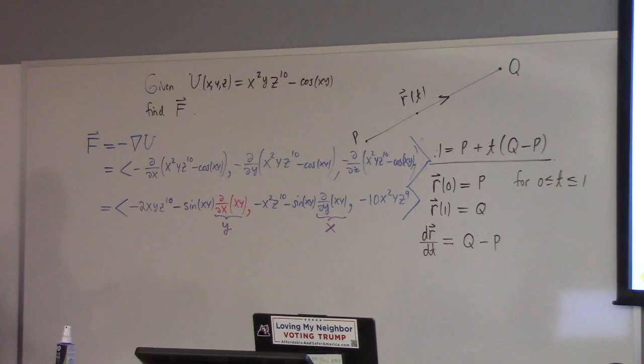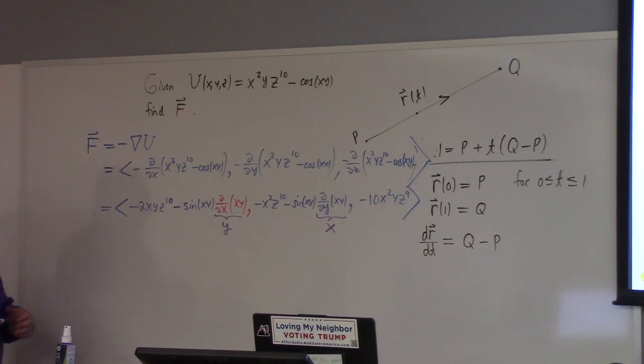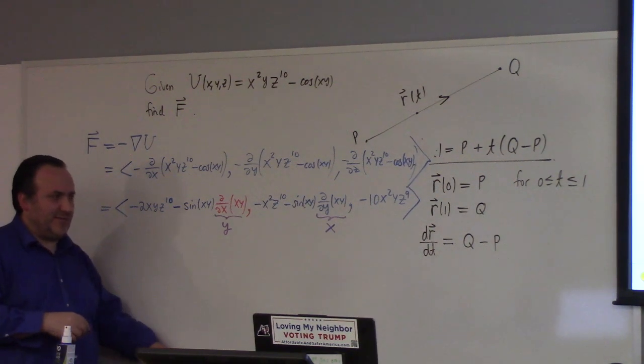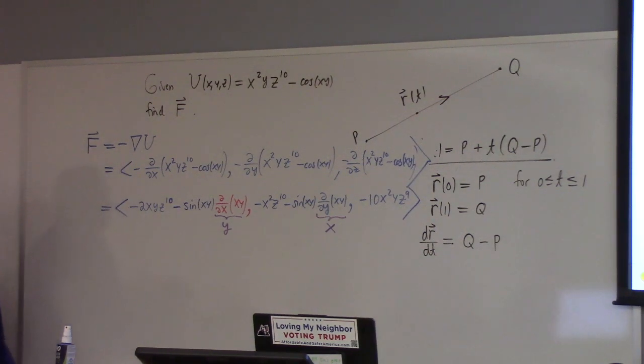We just have to calculate the gradient and multiply by minus 1. So my larger point is that I will have some problem on the test where I ask you to calculate potential energy for a force which is given, that certainly has to be a question on this test. I've spent 30% of our time on that, probably. You can check your answer, right? You just have to calculate the gradient and check that you get back to the force that you're given.